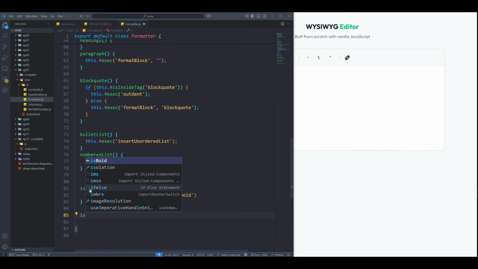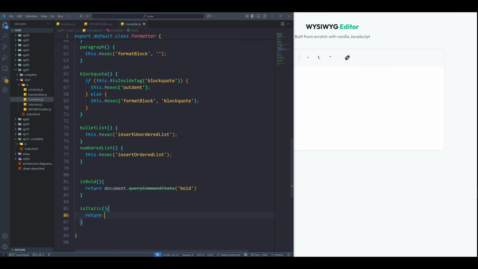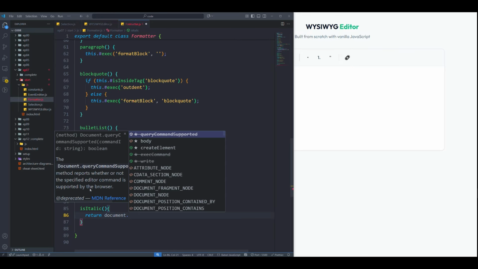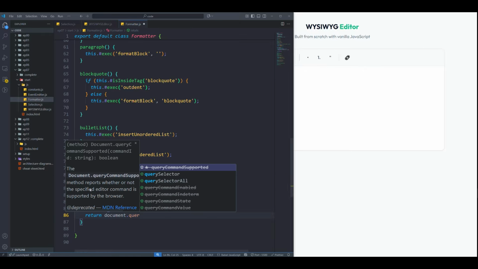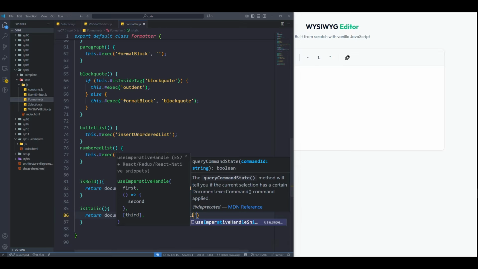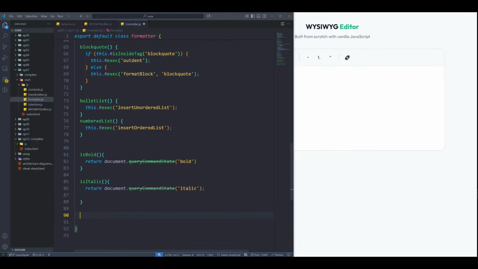We need it for italic. Return document dot query command state, italic. Next is underline.